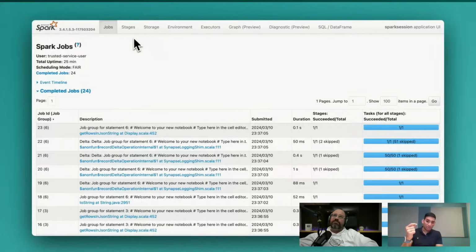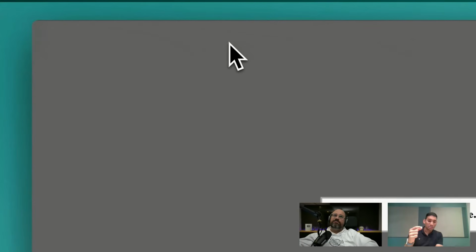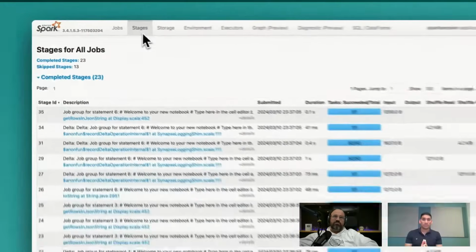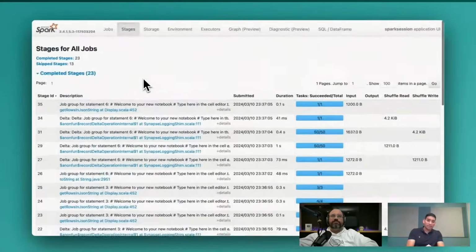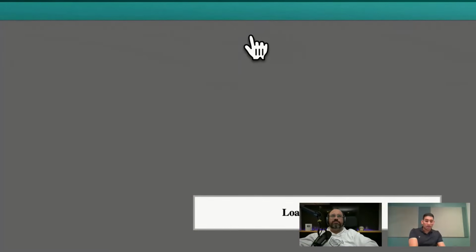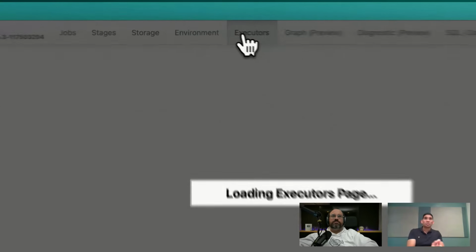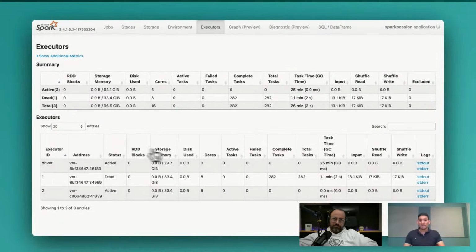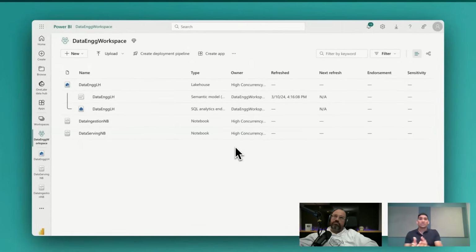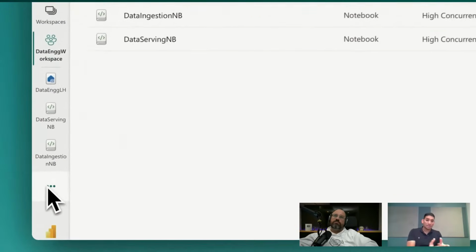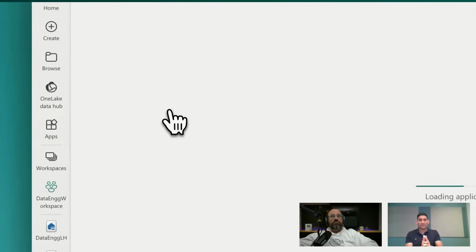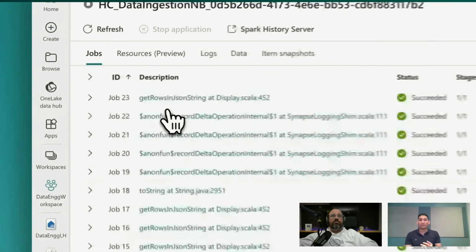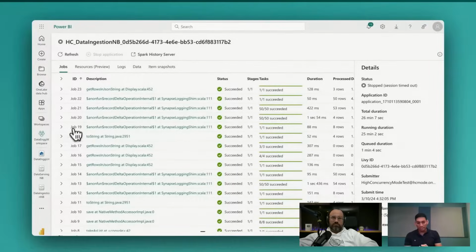The duration in this case is going to be for a single job within a Spark session. And then you would also be able to see the data volume that has been processed. Moving to the executors, you're going to be able to see the different executors that were added at different points in time. And you can also navigate to the query plans to see how each of these tasks have actually been executed.